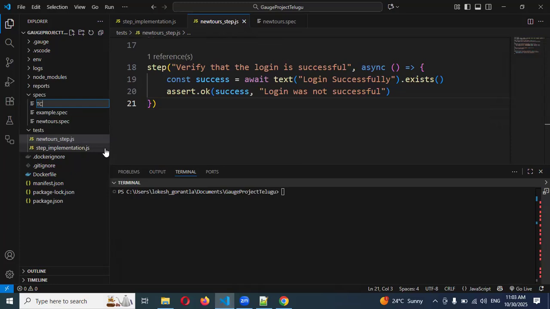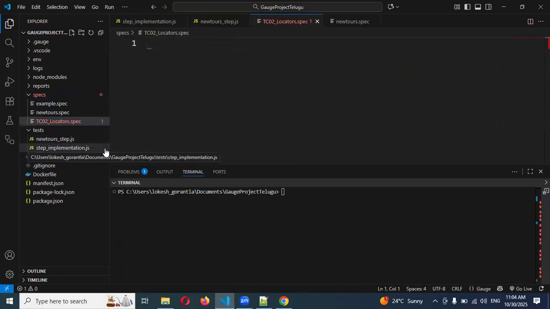This is 02 locators dot spec, and I'm going to use it for a locators demo, with the heading demo locators with example.